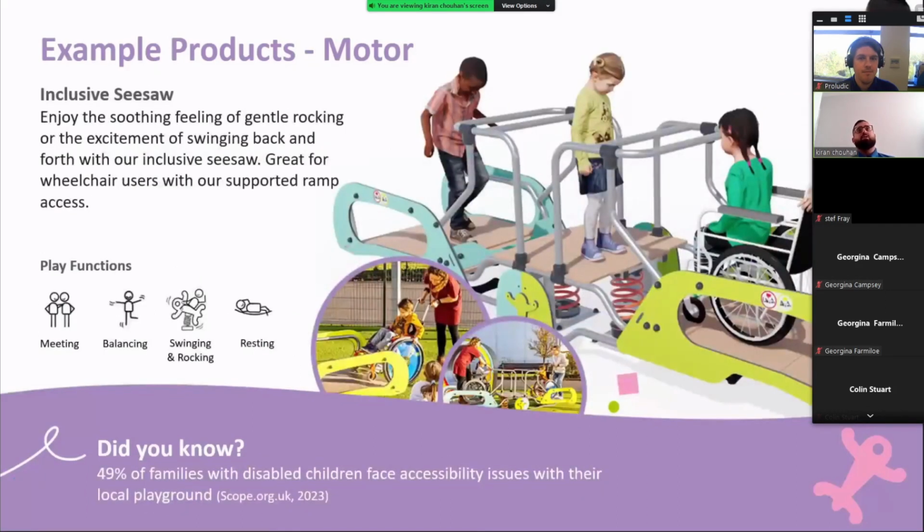So again, we talked about having access onto items of equipment that actually produce a felt play value. So we mentioned rocking, swinging, and rotating. This unique item allows wheelchair users a new opportunity to engage in play that they might not have experienced before. This product allows up to 2 wheelchair users the opportunity to play, rock, and bounce alongside 6 friends at the same time. The great thing about this piece of equipment is you don't need 2 wheelchairs in order for the unit to work, as shown in the image on the screen.